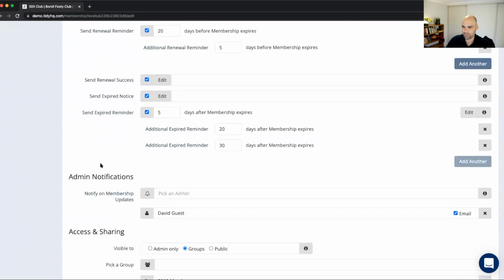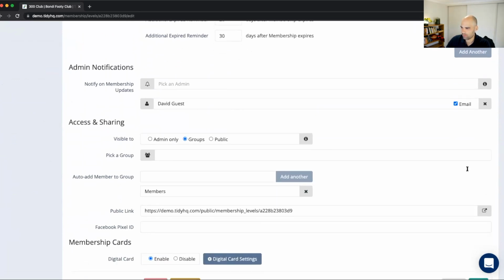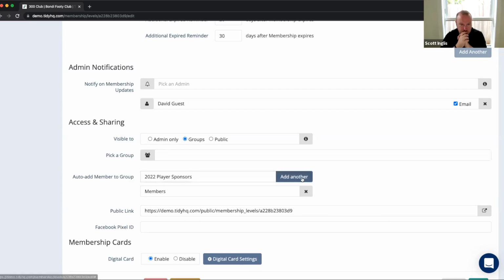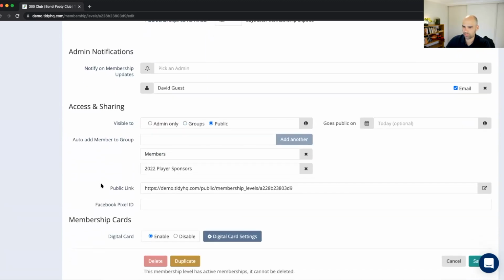And then go through all this. It's 2022 player sponsors, for example. That creates a group for them, and visible to the general public.